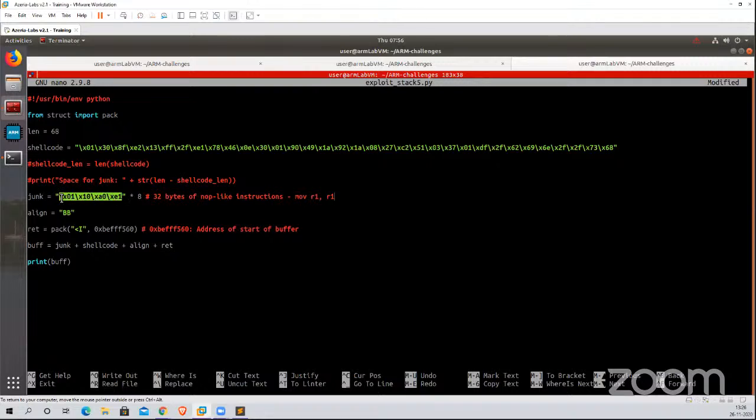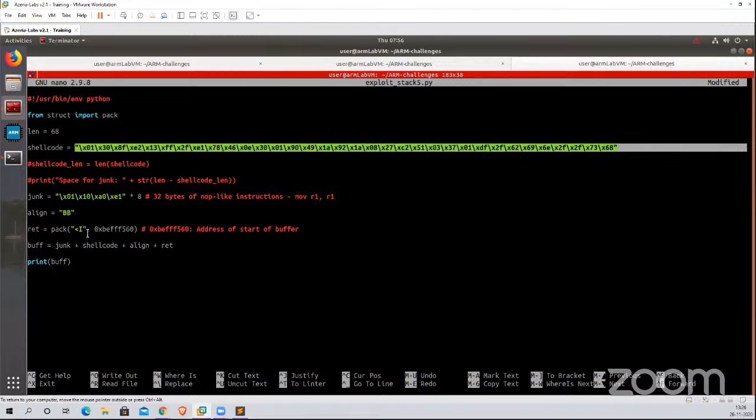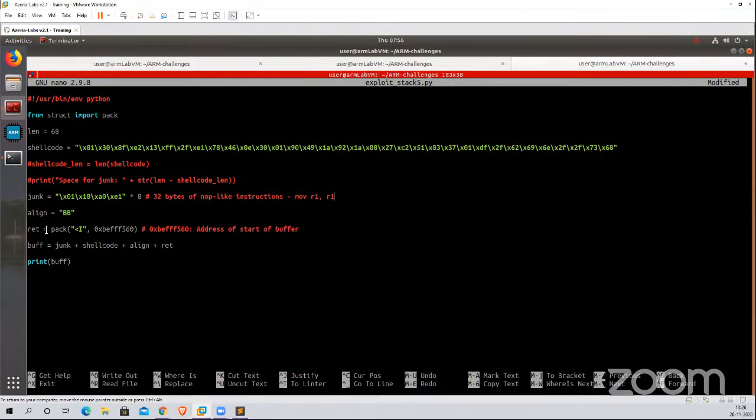Now 4 bytes of this times 8 is 32 bytes. Then we have some shellcode, and then we have this alignment, and then we have this return address.